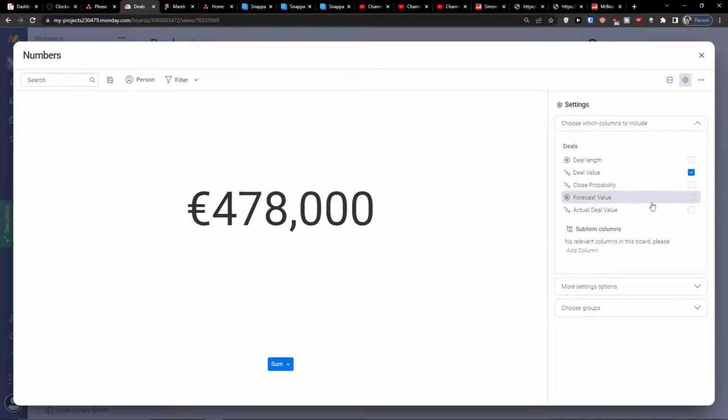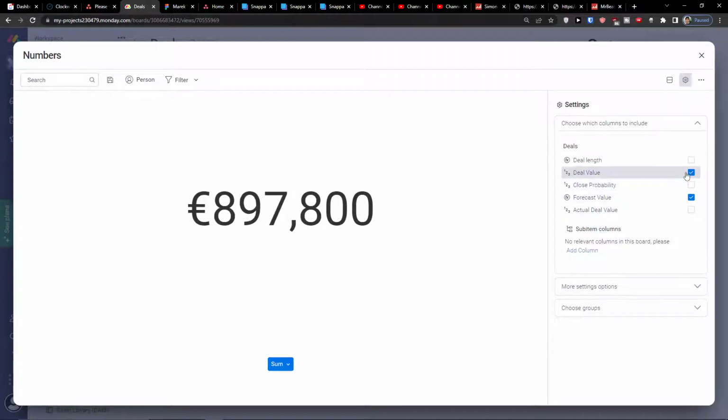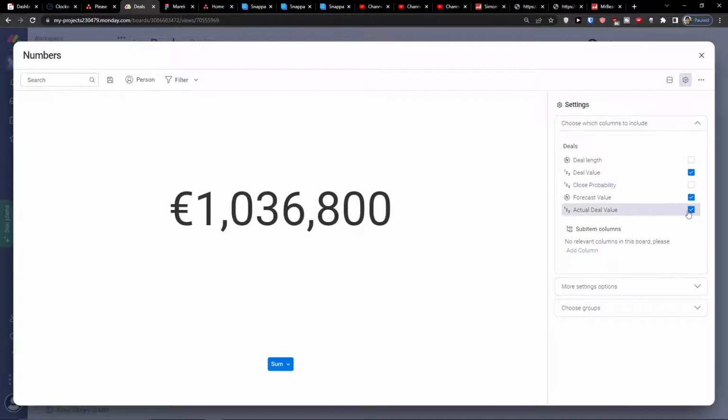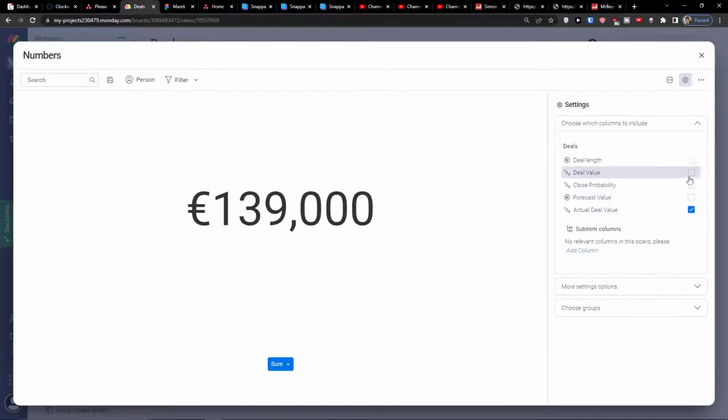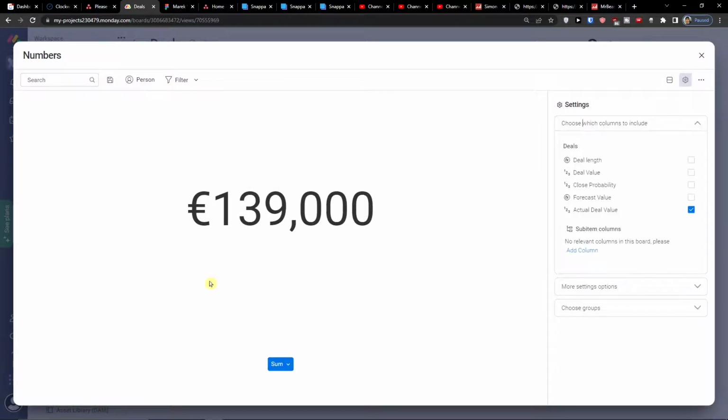So I would actually have a deal value, a deal length, close probability, forecast value. So again you can choose the actual deal value, right? So that's something you can do here in numbers.